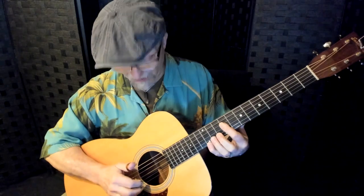Now in the second measure, I'm going to syncopate it a little bit. So I have a pinch and then an in-between note, then a bass in between, and two more bass notes. So the rhythm would sound like. In the next measure, I just repeat the first measure. And in the next measure, I repeat the second measure. So if you have the first two measures, you have the next two.